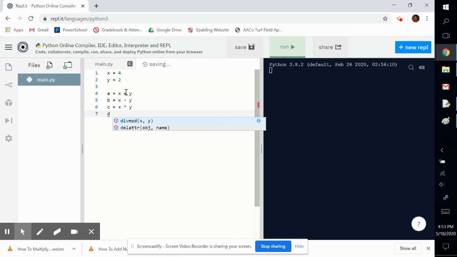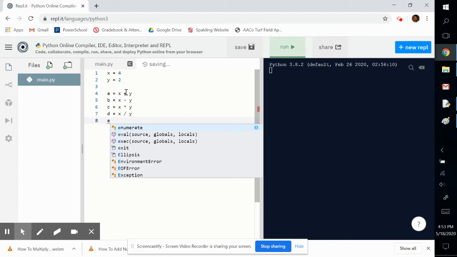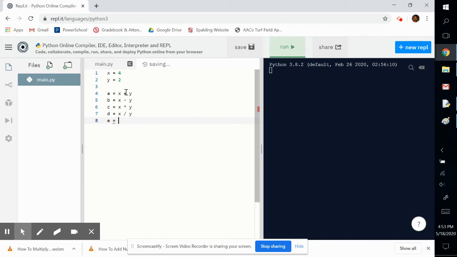We'll make a fourth one called d, and say d is equal to x divided by y with a forward slash. And then we'll say e, we'll assign that the value of x to the y power. Okay, we learned each of these operations already, but now we're throwing variables at it. So x plus y is 6. So I'm just going to make a comment next to it, and it should say, hey, this should equal 6. It's just a comment that I'm adding next to it, what I think it should be.